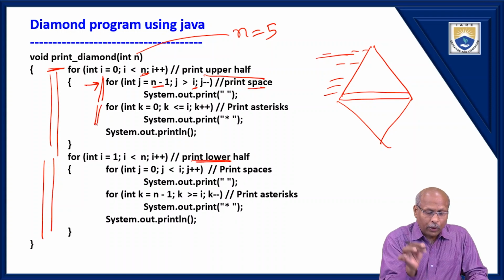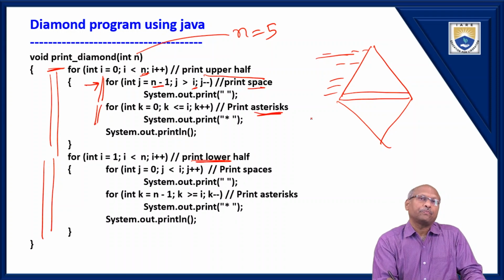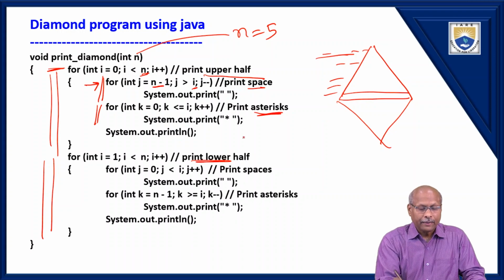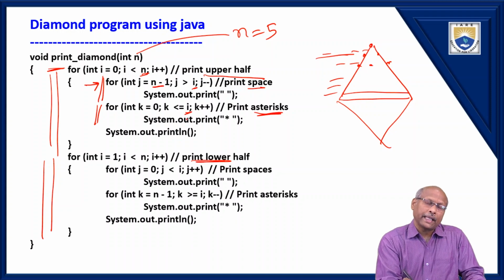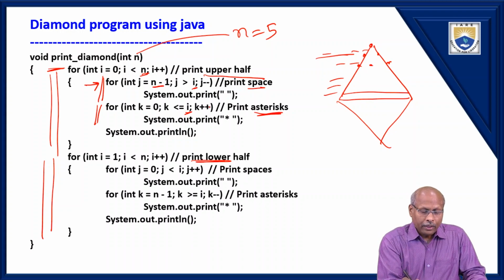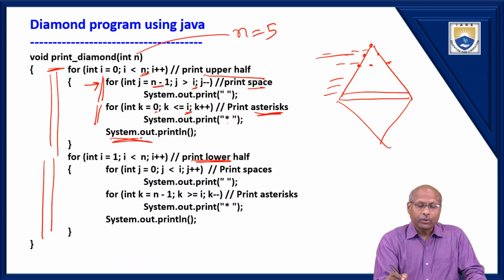Then after that, one more for loop. This prints the star, the asterisk. How many times does it have to print? In every row, the first row has 1 star, the second row 2 stars, the third row 3 stars. So the number of stars depends on the row number. If i is 1, 1 star. If i is 2, 2 stars. If i is 3, 3 stars. If i is 5, 5 stars. So now I am repeating from 0 to i and printing the star. This loop prints the stars. After that, come to the next line. So now it prints the whole star row.